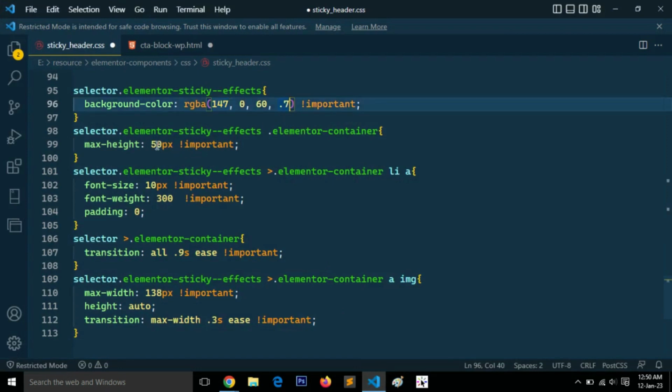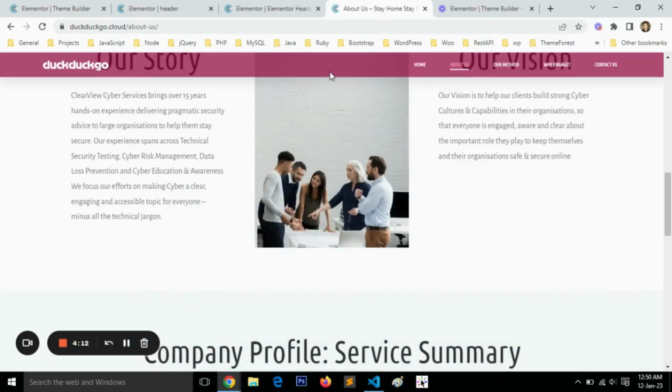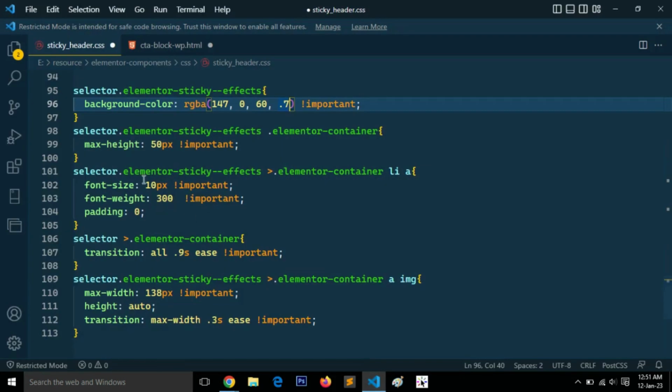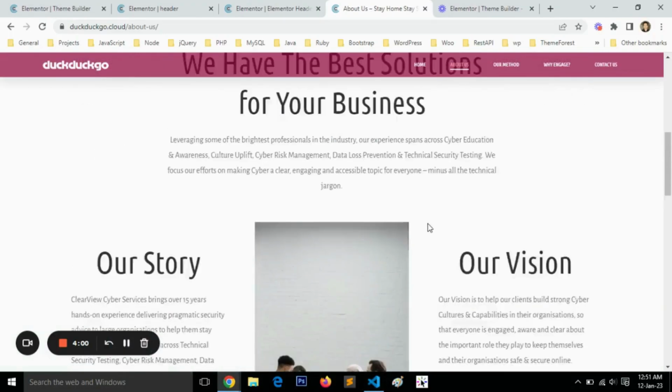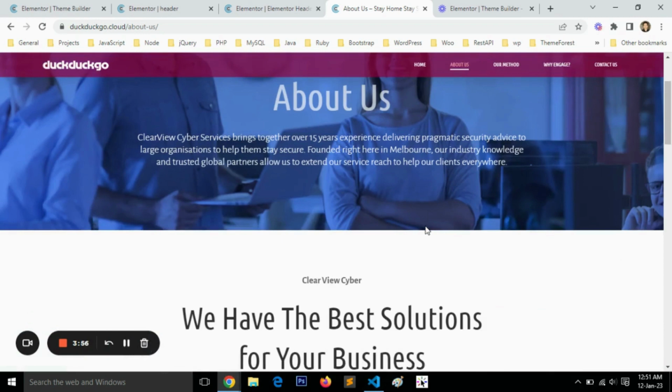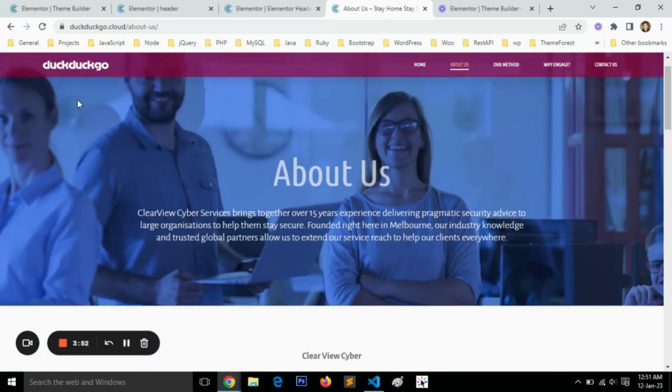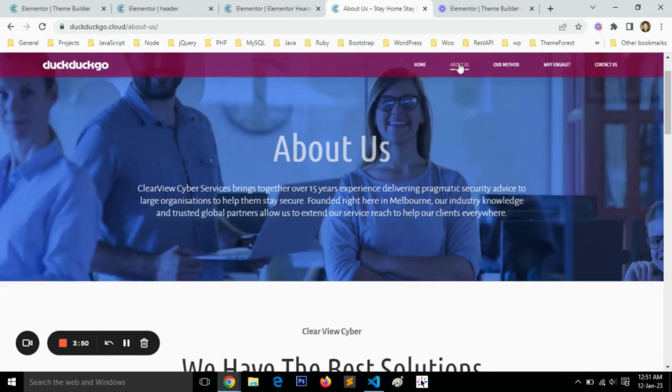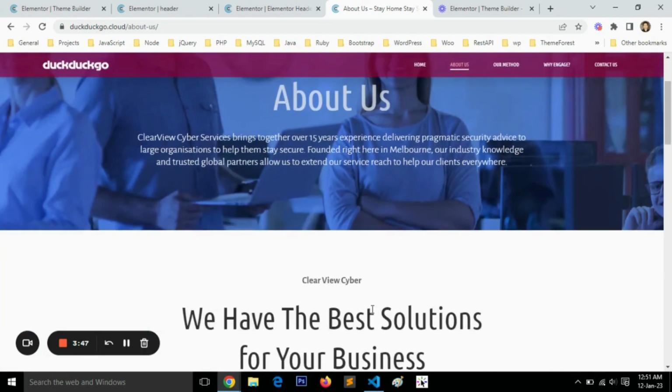And if you think that this header is too short in height, you can increase the height here. So currently it's set to 50 pixel once you scroll, and this is the normal height, and the logo will shrink as well as the text will shrink. So this is how it works.